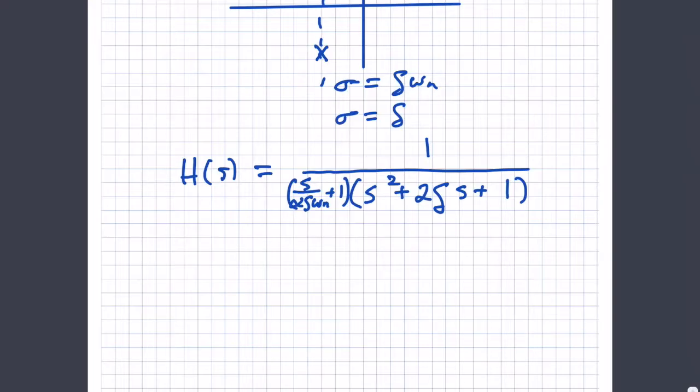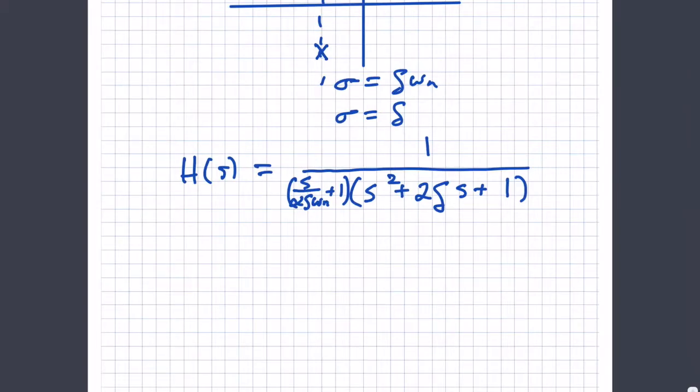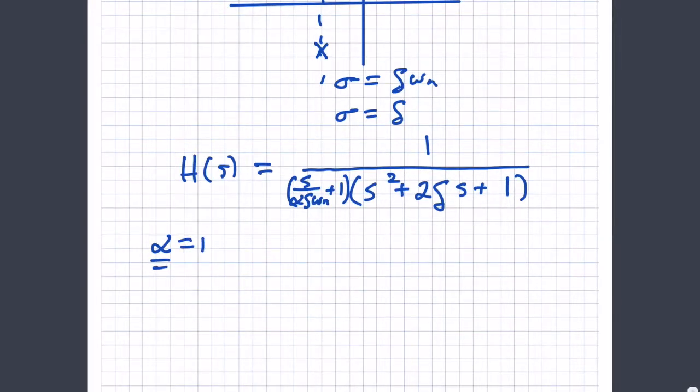What this does is give us a knob to turn, a knob that we would call alpha. If I make alpha equal 1, then essentially we get an additional pole at sigma. Let me show you why that would be the case. We've added this term to the denominator.